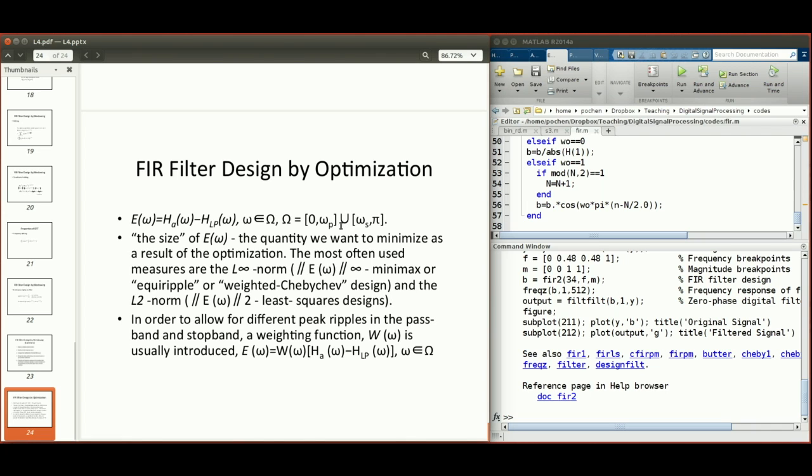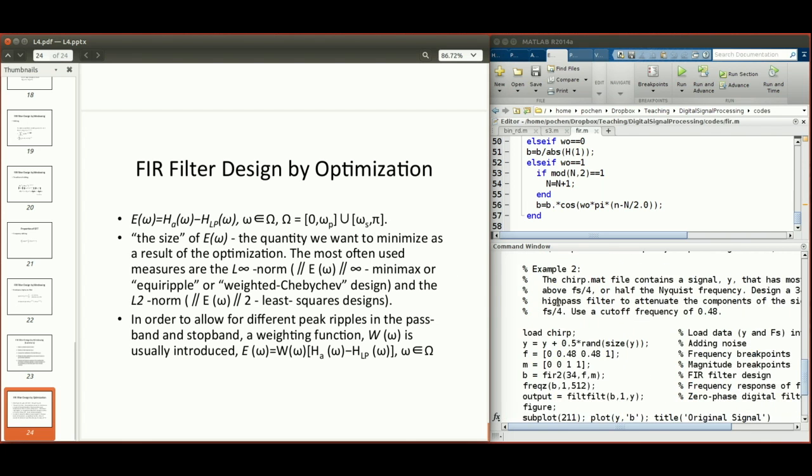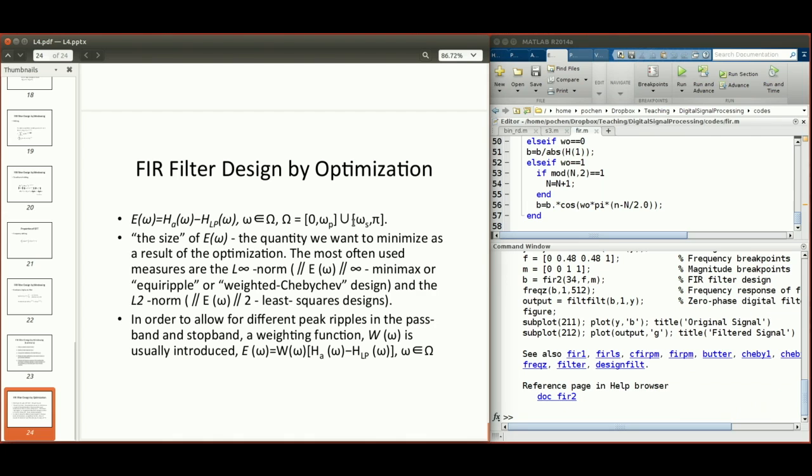We can leave some frequency band unconstrained. In Matlab functions, it's called the do not care region. Those are regions that we do not care about.